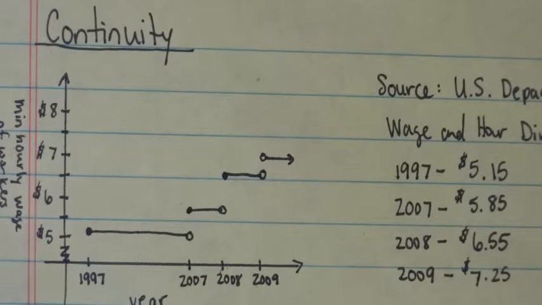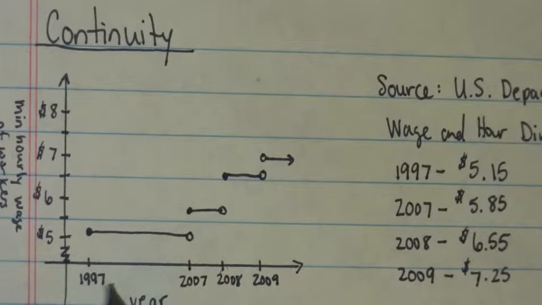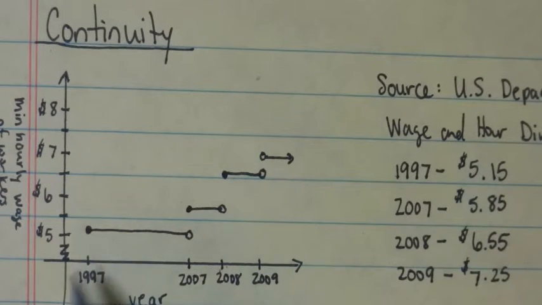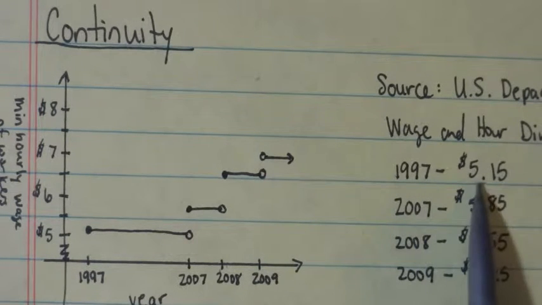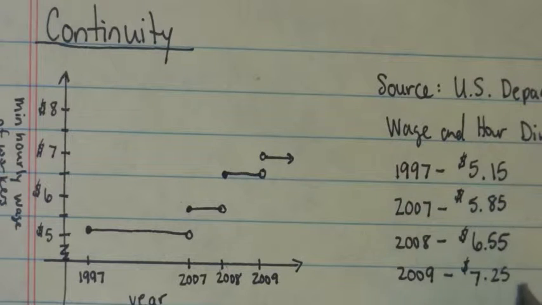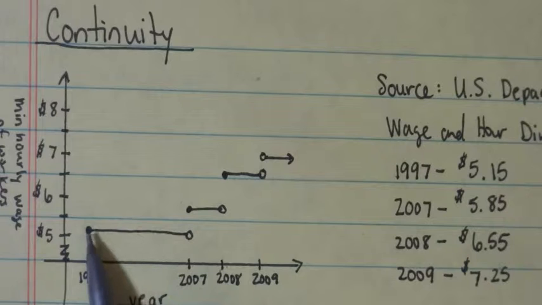But specifically for this one, I just wanted to talk about how to read the graph. Sometimes people look at these and are like, nope, not going to do it. So all this just says is in 1997, the closed dot says that it is actually for 1997, and it's this value. I gave the numbers off to the side because obviously you can't tell from my sketch that that's $5.15 exactly. So off to the side, I just wrote the values, and I just got these offline. But in 1997, the minimum hourly wage was $5.15.